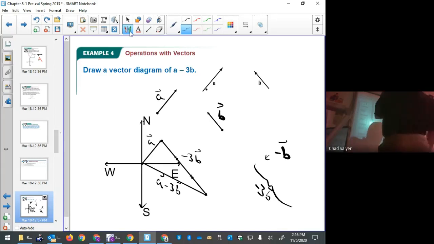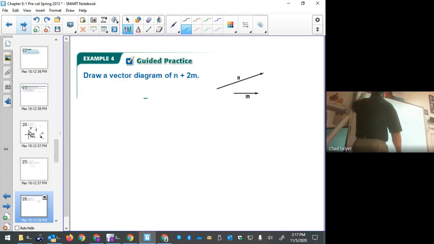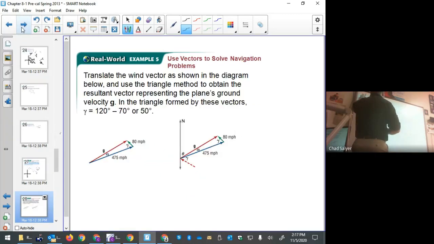All right. Questions about anything? Thoughts or comments? Pretty intuitive. If you love geometry, you're probably like, wow, this is easy. If you hated geometry, you're probably like, nah, give me an algebra problem. Okay, I don't want to beat a dead horse. I think you guys are squared away on that.